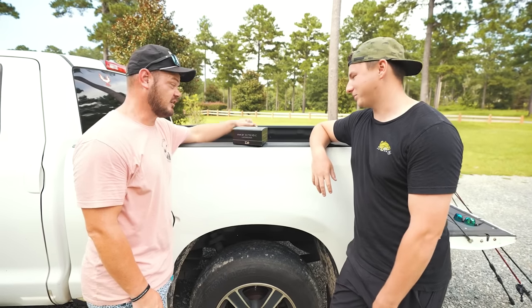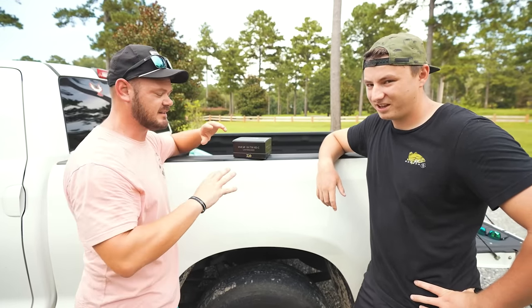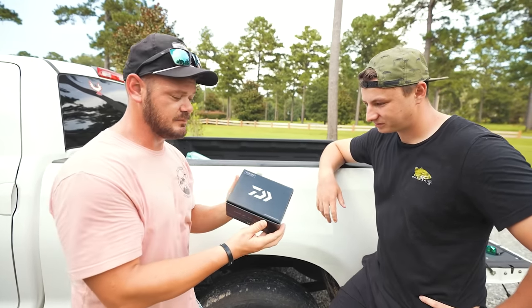Okay, so this may actually be the most expensive bass fishing specific fishing reel in the world. We're not talking, like I said, saltwater, offshore, Van Staal, stuff like that. Those can get in the thousands, and the electric reels are in the tens of thousands. But anyways, enough of that. I am excited to bust this bad boy open.